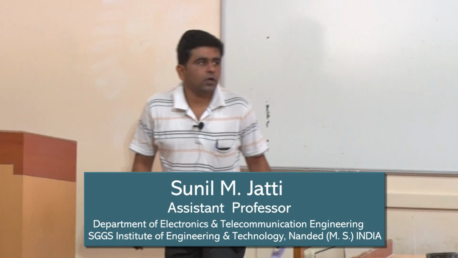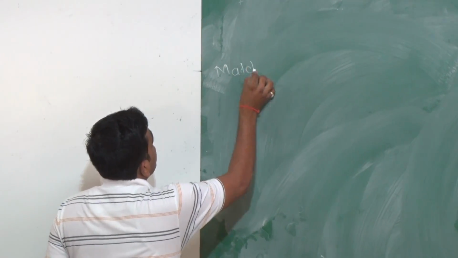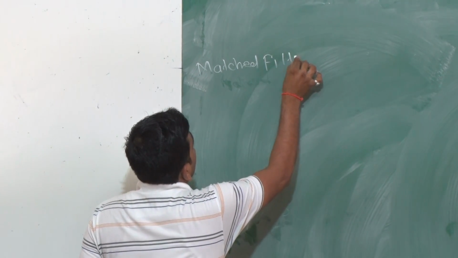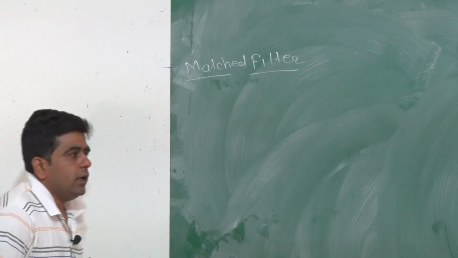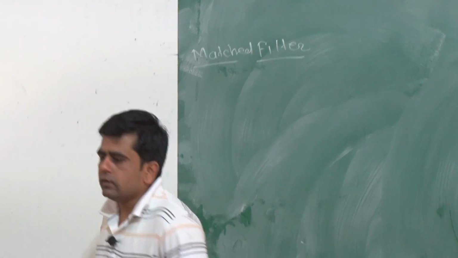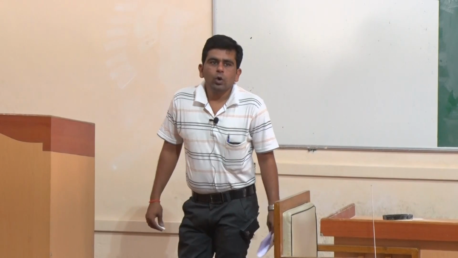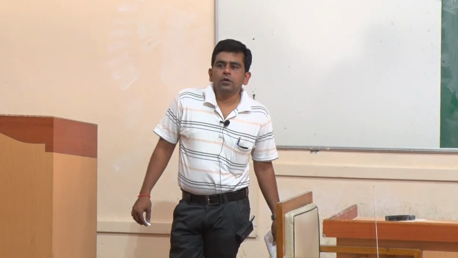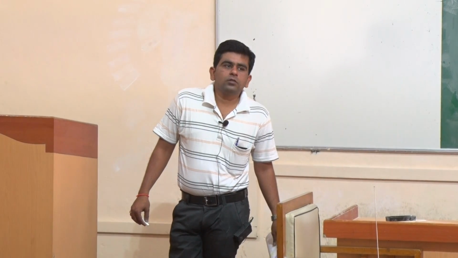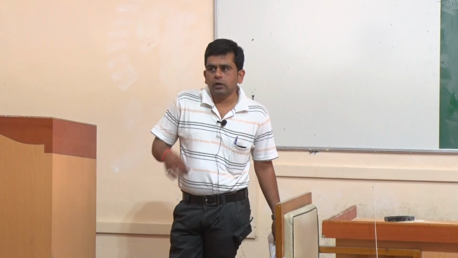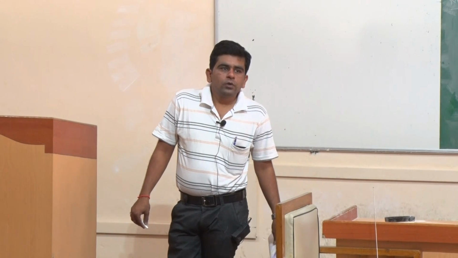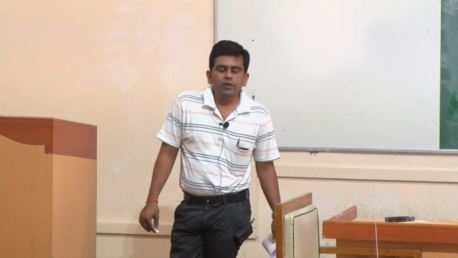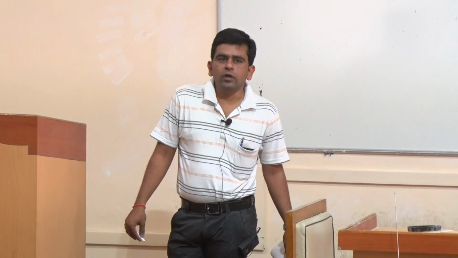In the last lecture, we started our new chapter, baseband pulse transmission. In this one, we have to see the matched filter. In every communication system, ultimately we desire to fetch the original signal m of t. For this, the receiver output must give an output signal to noise ratio, S0 by N0, that should be larger. This is the ultimate aim of every receiver in a communication system. To get this, we have to design such a filter which will give the maximum signal to noise ratio.